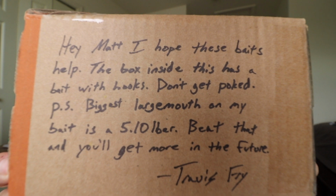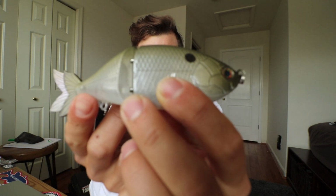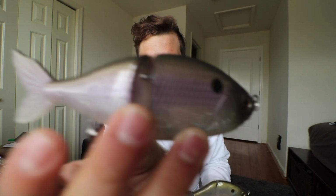So besides this one, I did get some really cool bass tackle from a guy named Travis Fry, one of our subs. Let me show you some of his baits. So Travis really does a great job hand painting these baits. He gave me a really good assortment. I have 6 here. I'm gonna show them to you real quick. He gave me 2 swim bait patterns, which are killer. These are awesome shad patterns. Check these out. Just look at them. They look phenomenal.